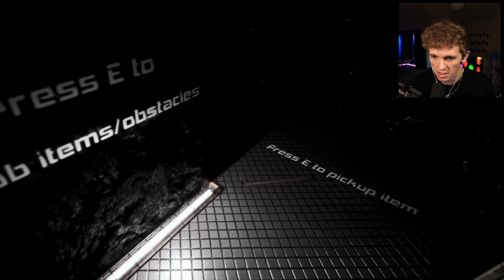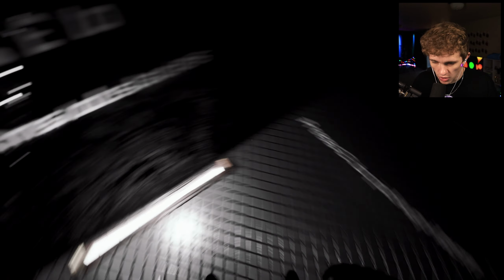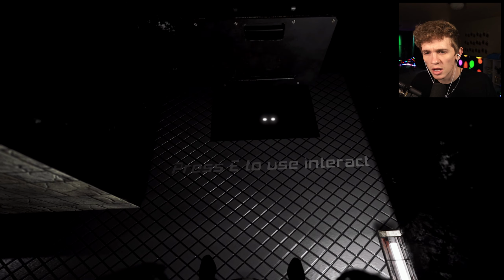It's locked. E to pick up item. Oh, right there. Nice. The crowbar for the metal briefcase. We just go ahead and open that. Okay, it was eyes. It was eyes. I was right. They were eyes. What?